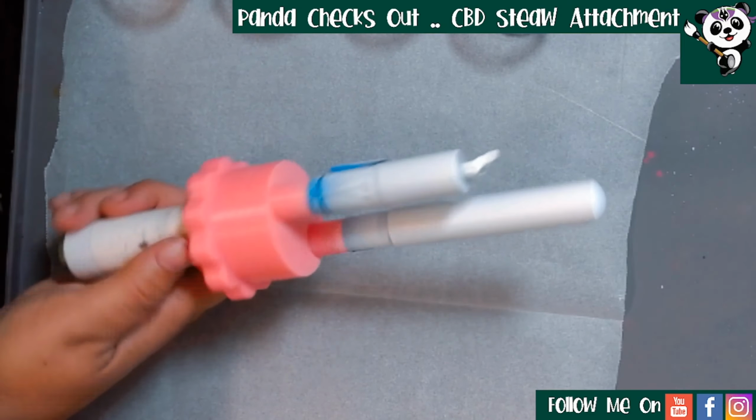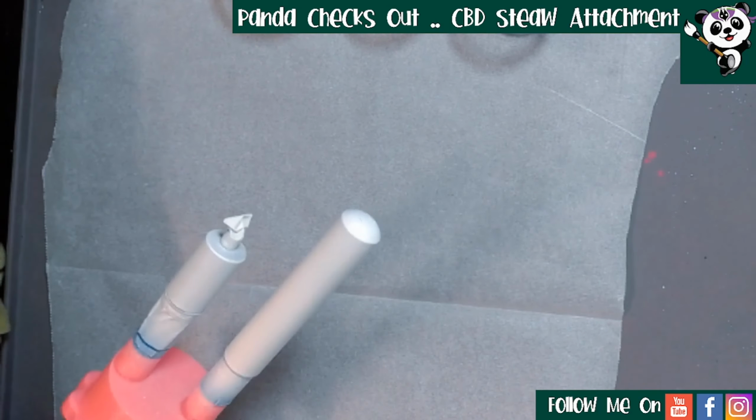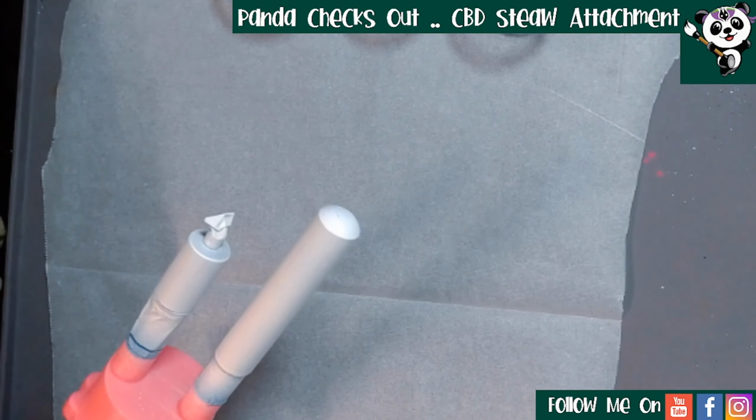But I'm making sure I have nice even coverage the whole way around. Make sure we don't forget the butt. And again, because I'm using it as an adhesive and not for the actual Tacket method, we're not going to wait for it to dry either. Okay, we're just going to go straight on.